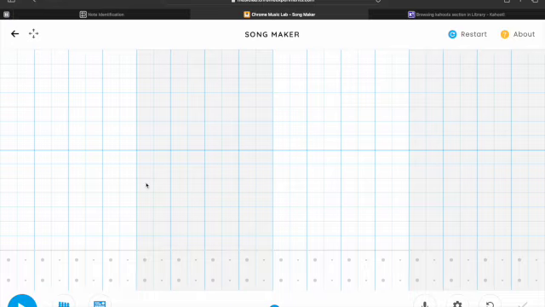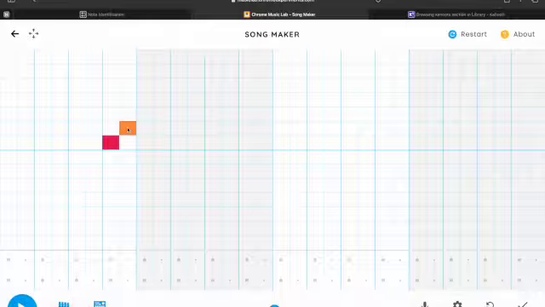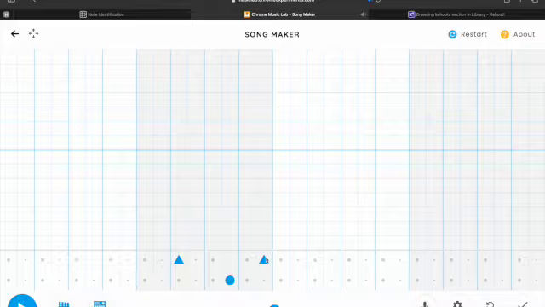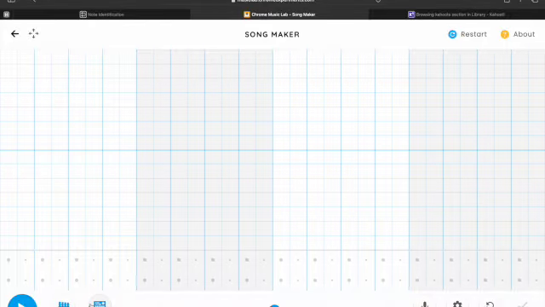So let's review how this works. Essentially, you'll notice there is this grid of blocks. There's these empty ones here, and then there's these ones with little dots down here. There's these thick lines that separate up and down. So essentially, you can just click to add different notes like so. And you can also add rhythm down here. And so that'll allow you to build melodies as well as a bit of a rhythm section to go along with it if you'd like.